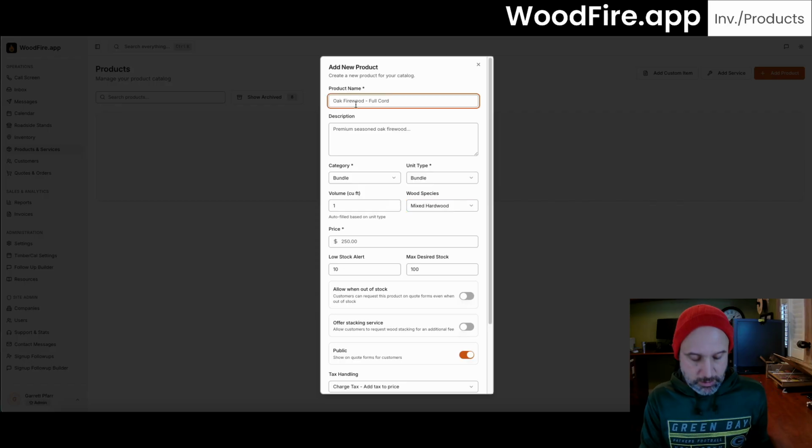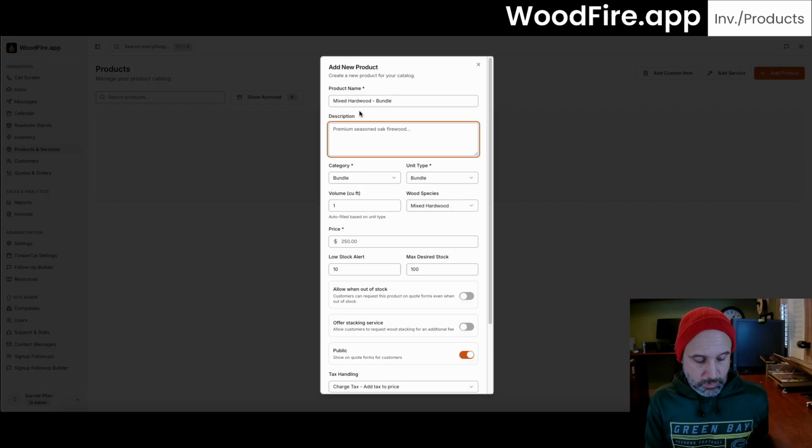So let's just say mixed hardwood bundle, and you could say 1 cubic foot of bagged mixed premium seasoned hardwood.